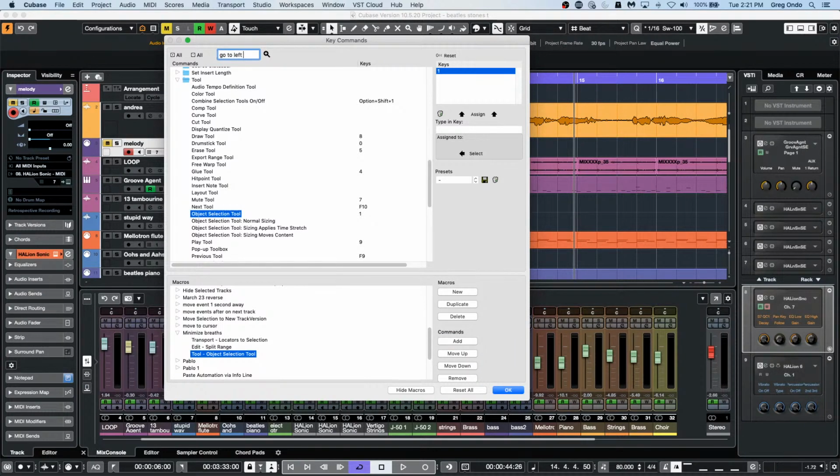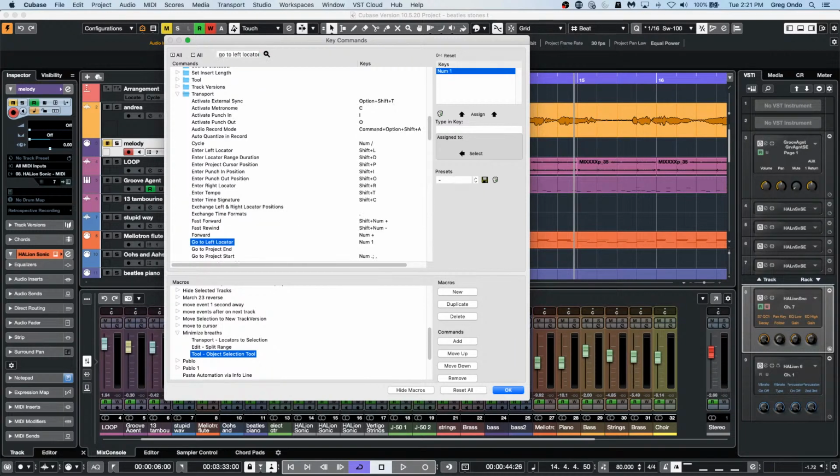So instead of having to do all these commands one by one, the macro will execute all of these commands for us.